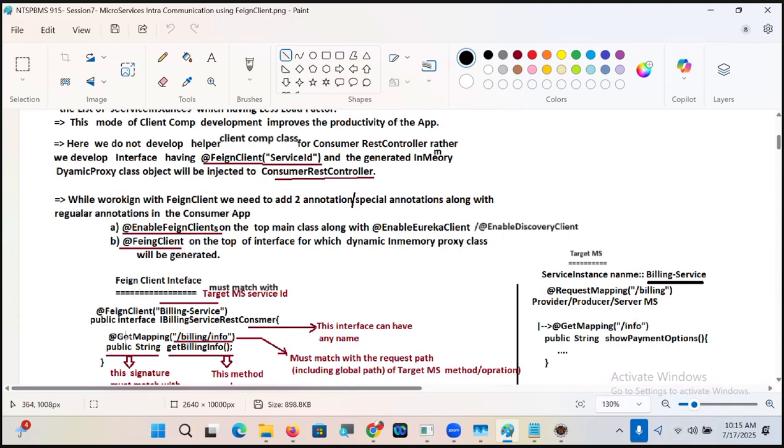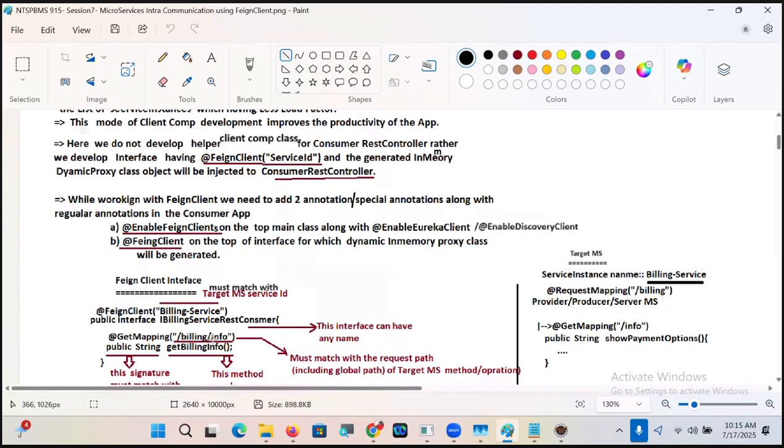See, guys, I'm just declaring @GetMapping, global path is billing, method path is info. Using that, what will it do? It will first create a REST template object. And using this information billing/info, it will call the exchange method to communicate with the target MS endpoint, to execute it, and to get the result from there or not there, guys.